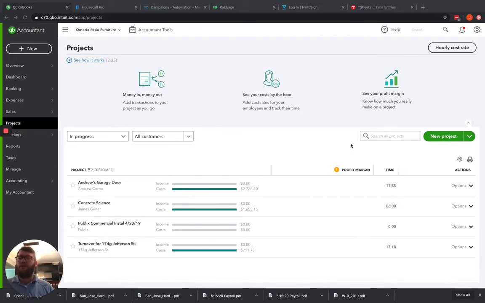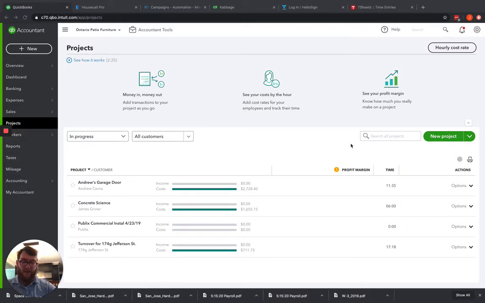So I've gone over when to use it, and what it's for and, in my opinion, why it's better than most job costing systems out there. Now I'm going to talk about setting it up. Our project in QuickBooks Online is going to be basically like a sub-customer.